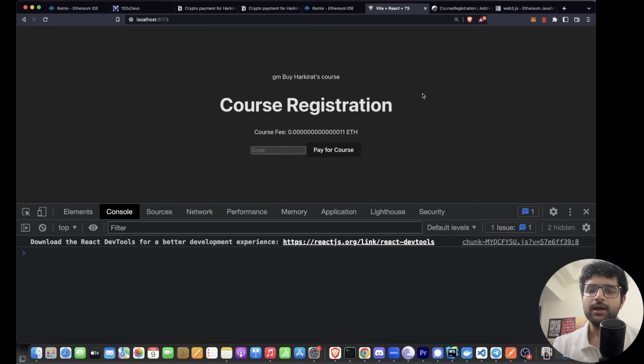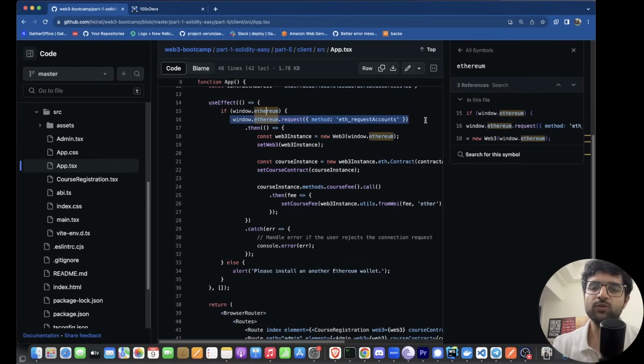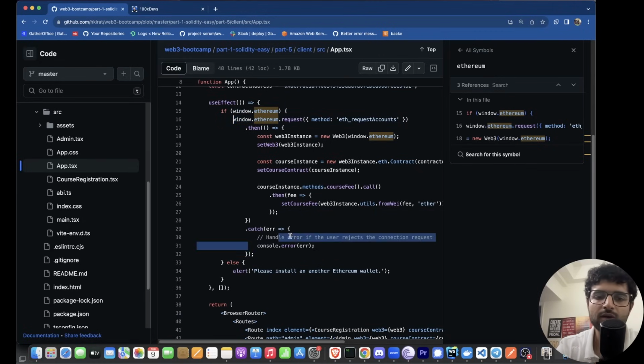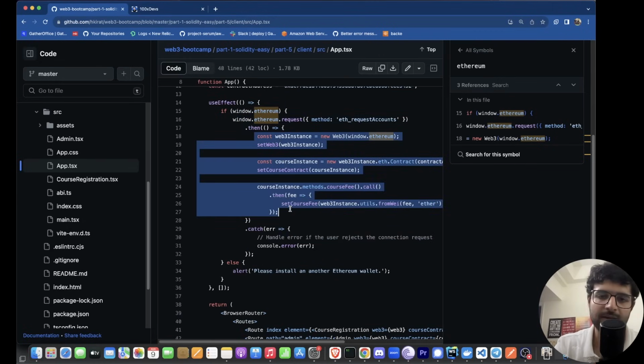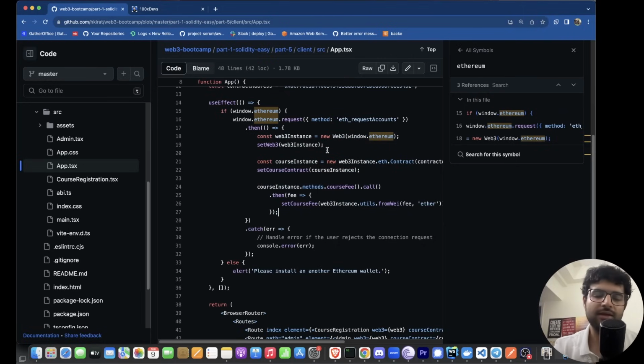So this line is super useful when you know your user is on a website, you know they are going to send some transaction, some money needs to be debited from their Backpack, their MetaMask. You need to call this function and only then will Backpack open a pop-up and let you connect. If you select cancel here, then the control reaches here, the control never reaches here, which means all this logic only runs if the user is connected.